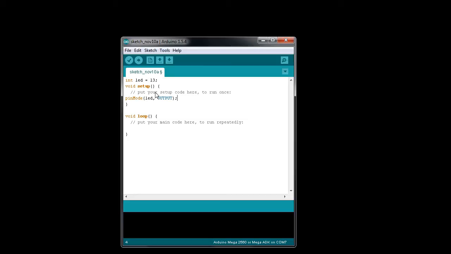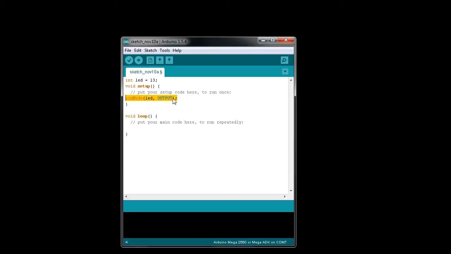The reason this goes in here is because when we start up, the Arduino needs to know, pin 13, is that an output or an input? It needs to know how that chip is going to be run, what the pins are going to be used for. You can't just start it up and say pin 13 and start writing information to it. You need to know whether it's an input or output. That's what that declares.